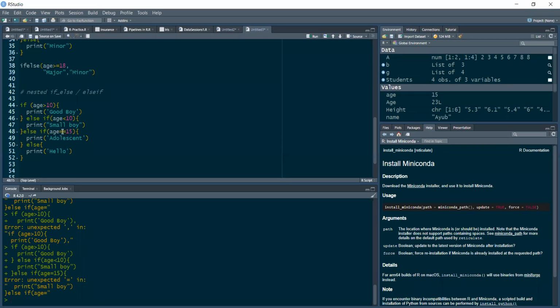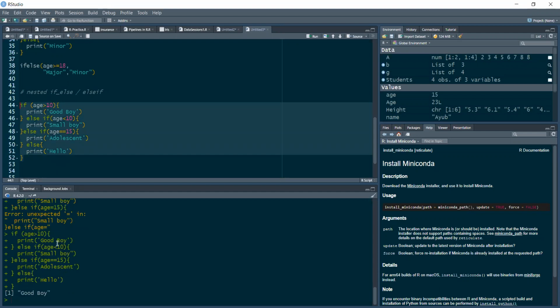Yeah, if you use a single equal sign in R, it means you are assigning a variable a name. But if you say z double equal, it means it equals to this. Okay? Now let's try run it. Yes, you can see our output is good boy. I forgot to tell you about this. When assigning a variable, you use a single equal, and when you want to say something is equal to something, you put double equal sign. So you can see, I used one equal sign and my program didn't run. So you have to be very keen.